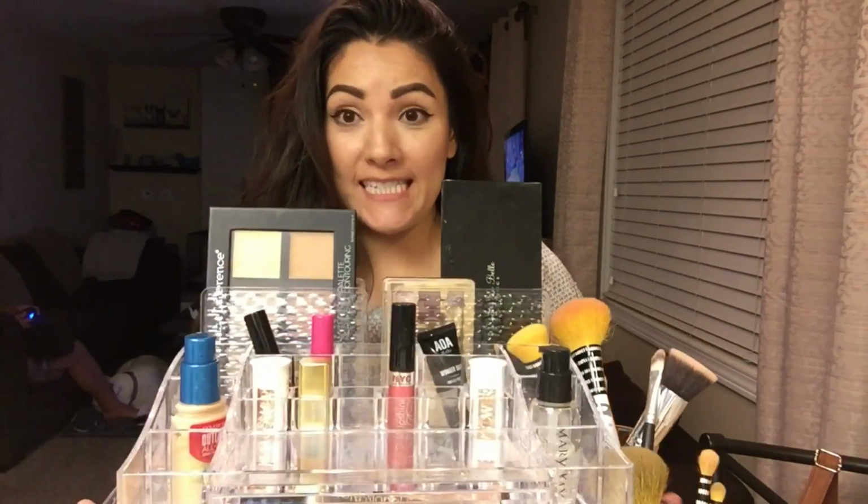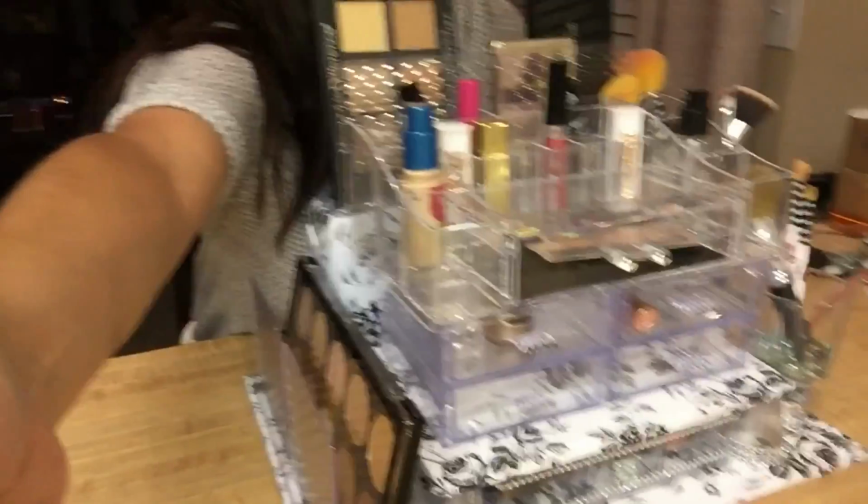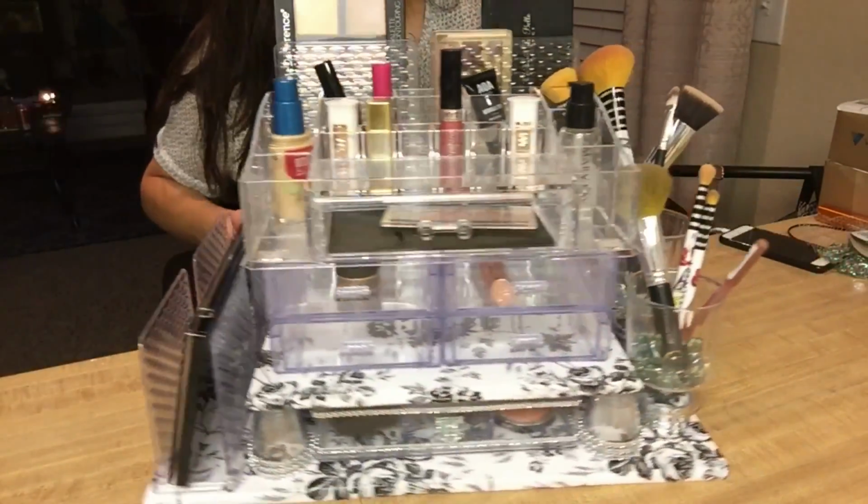Alright guys, so that is it for this DIY. I was actually really excited about this one, and I'm super happy with the way it turned out. It took a little under 2 hours for me to make. I think I started at like 10:15, and it is about midnight now. So just so you guys can see, and for scale, I'm gonna put this right in front of me, just so you can see that it's a pretty good size.